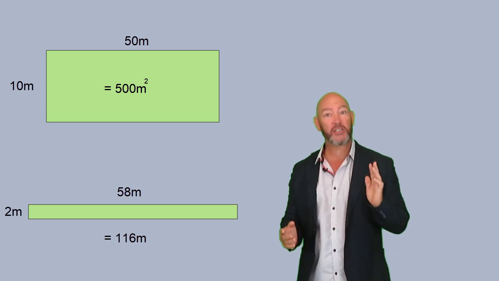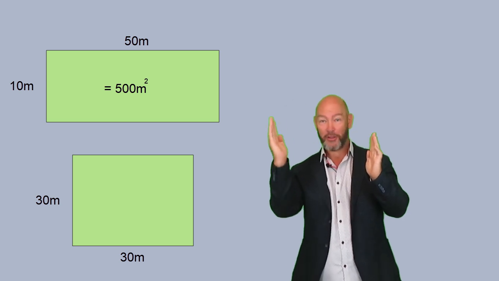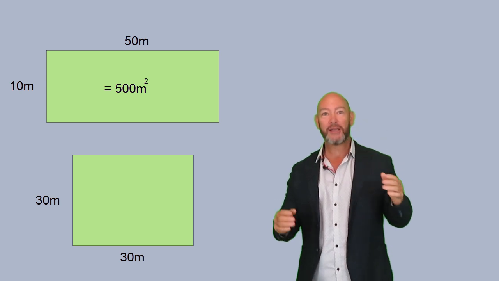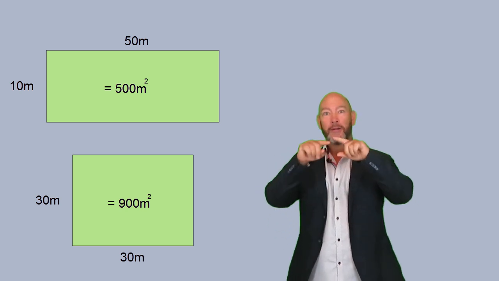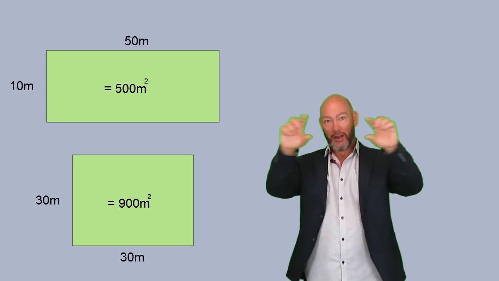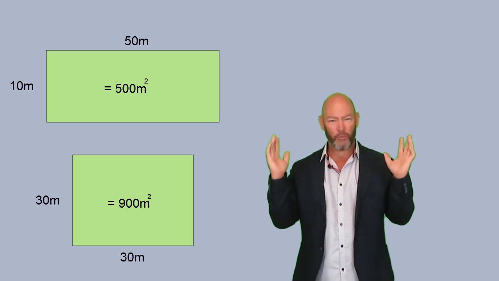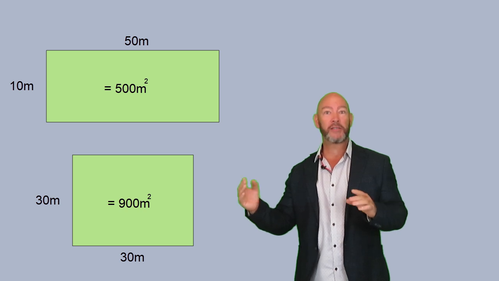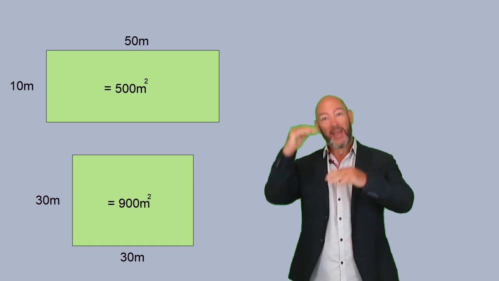So what if I was to make a square? That would be 30 metres by 30 metres, 30, 30, 30, 30, 120. So 30 times 30 for the square area is 900 square metres. Wowza. So the plan is working in this case. I started long and thin and moved into fatter, and I've gone from a paddock of 59 square metres all the way to 900 square metres using the same perimeter. That's awesome. So that's how a plan works.